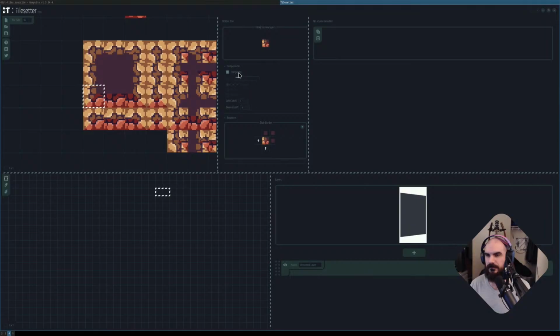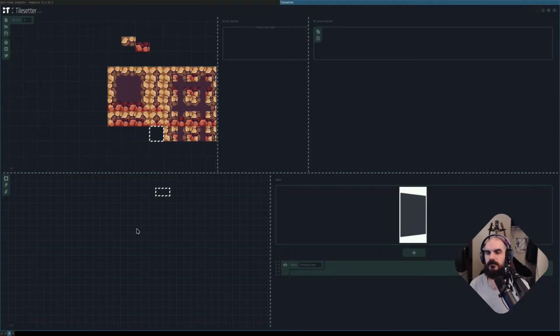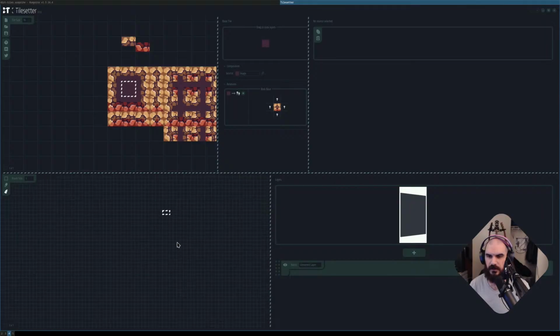Right? Composite. All right, composite, but I can't change the image here for some reason. Why? What does this do? Oh. Let's just try drawing something real quick to see what it looks like.